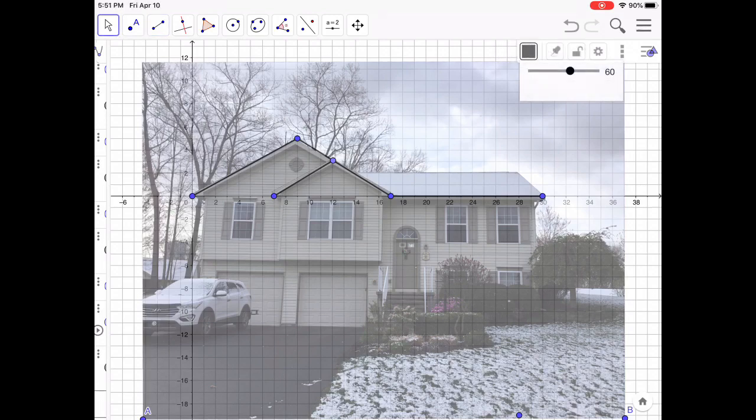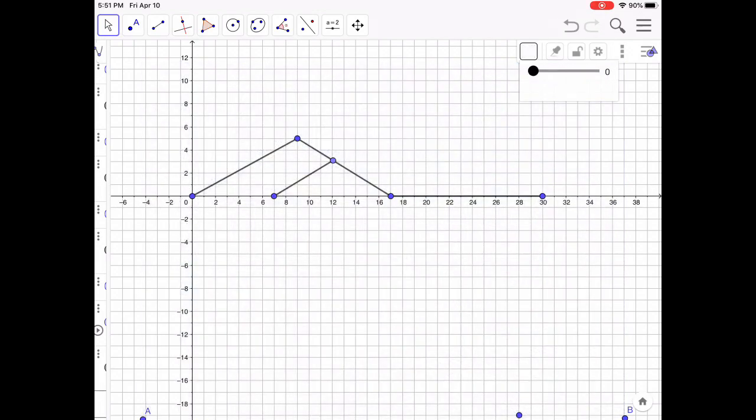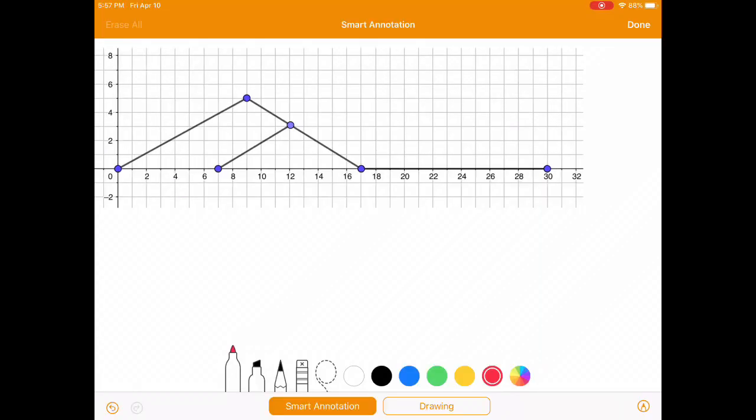Now, to make the math a little bit easier to see, we're going to go ahead and get rid of the house so we can see just the lines that we're dealing with. And we should very easily be able to make the calculations. And if you haven't figured it out yet, to figure out the diagonal lines, we are absolutely going to be using the Pythagorean Theorem. So I've got a simplified version here so it's easier to see what we're doing.